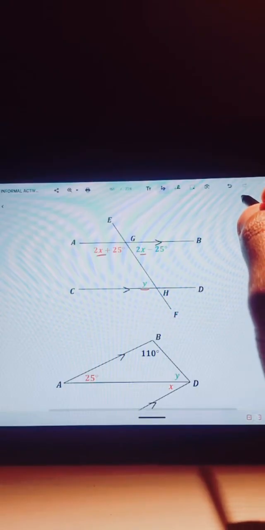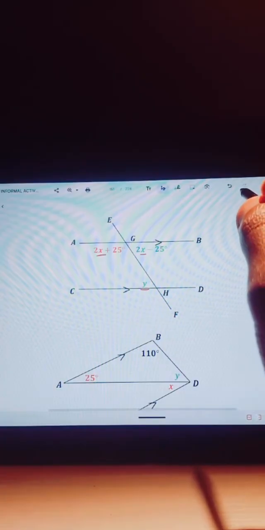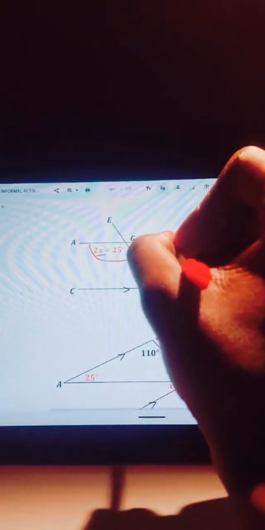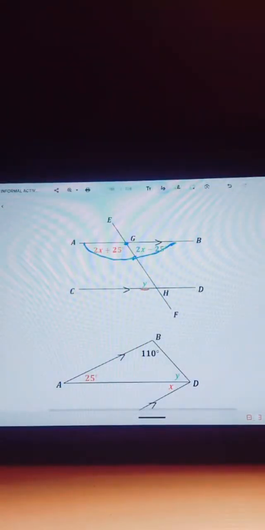Jinduli, 2x plus 25 plus 2x minus 25 is equal to 180. Angles on a straight line. Very good, Jinduli. That is 100% true. This angle completing that angle, they complete a straight line. Okay, so it's definitely 180. You're 100% correct. So once again, that angle, from here to there, completed from there to here, is like completing a straight line. And these angles share a common vertex, G. So they are angles on a straight line.